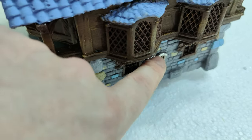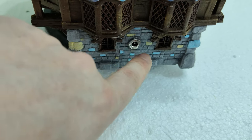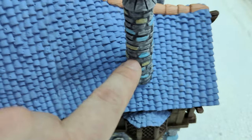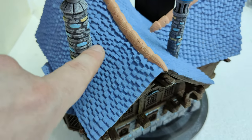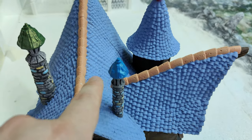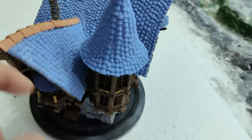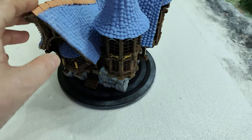Here you have the plug for the powering of the LED inside. Even the chimneys have the same pattern with yellowish and bluish here also. And then water, nature, and fire. Fire because for me the tower represented the power of Rebecca's house.